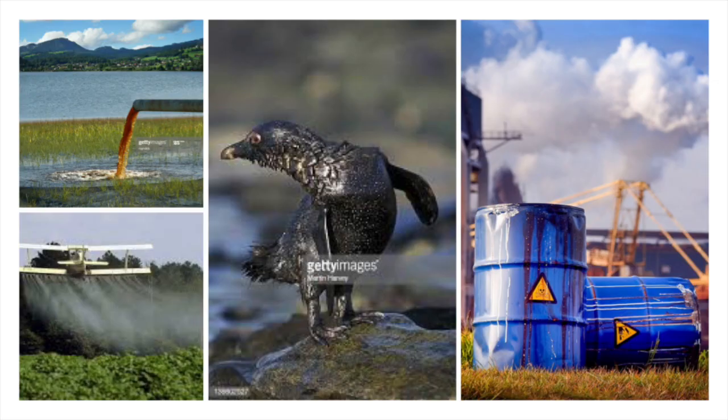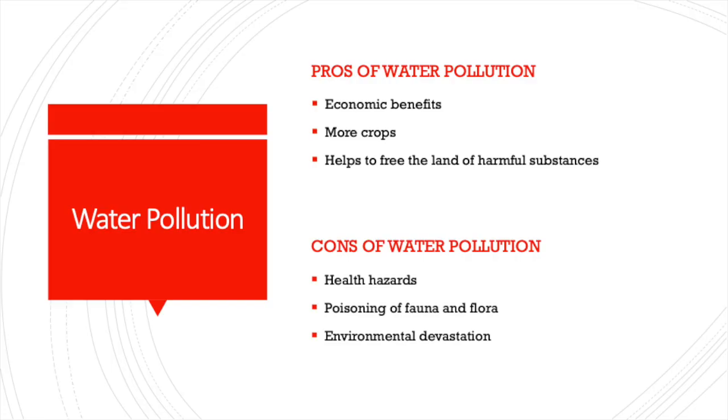Slide 6 gives a visual. I included the different types of water pollution previously mentioned, to include disposing of sewage, spraying of chemicals on crops which seep into the soil, the effect of oil spills on birds, and other contaminants such as plastic that also affect animals like birds and fish. Hopefully, we never have to look into positives of water pollution, but for the purpose of the presentation, I'm going to discuss the pros and cons of water pollution.